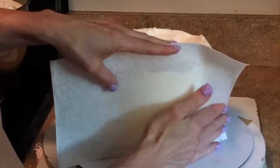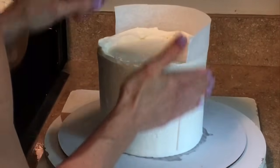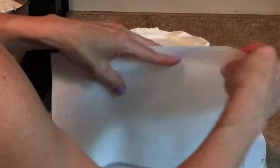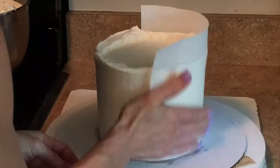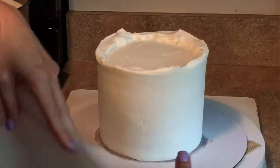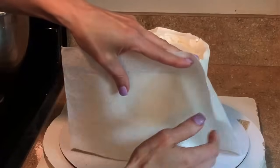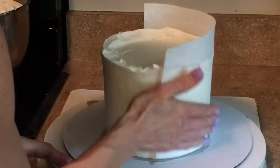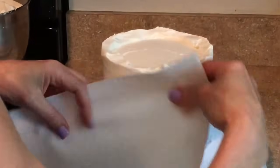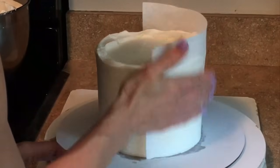So peeling it off and just going around the whole cake, lightly rubbing up and down. This will put a small pattern in the cake, but we will remove that a little later. Now there's some holes in here, pock marks. I can show you how to fix that later as well. So it's not going to be perfect yet. We're just in the process of getting it to be smooth and pretty.